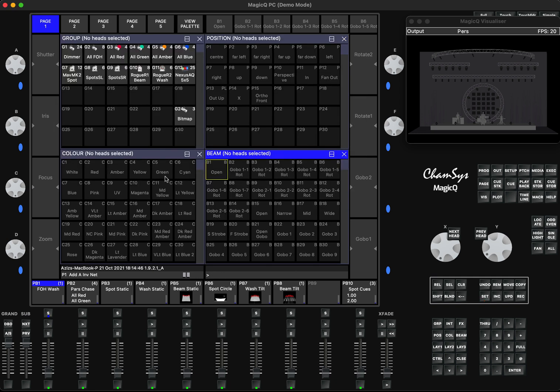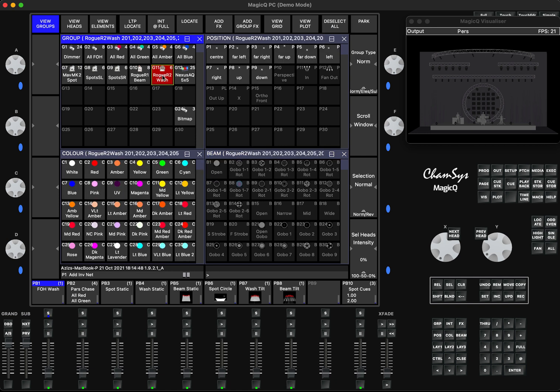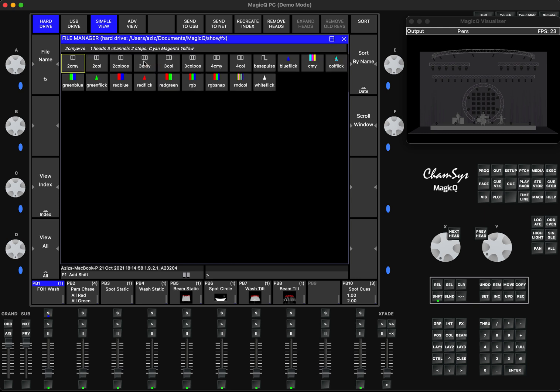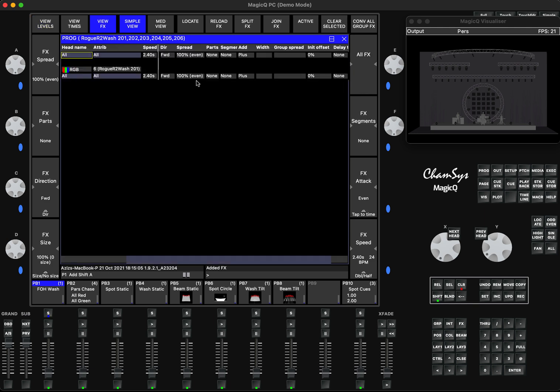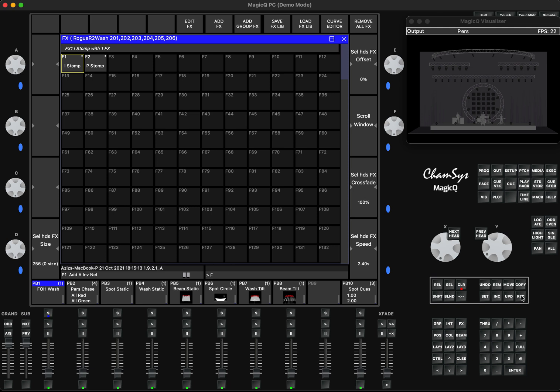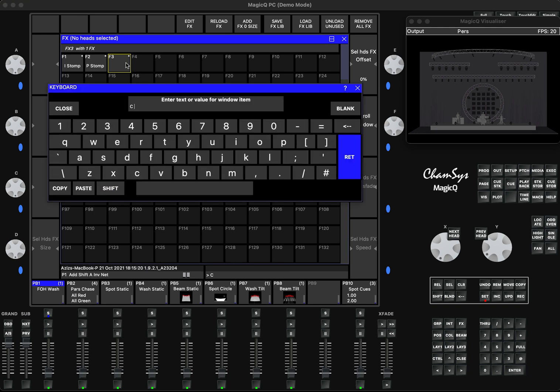And I'll do exactly the same thing. For position I already did, so I'll do exactly the same thing for color. I will select my lights, hold shift, press add zero effect. Here I'm going to choose color, and let's say just any of them, let's say that effect, RGB. So when this is all selected, I just unclick shift. Now all you do is go back to the effects window, press record, and click here. Now press clear, set here, and say C stomp.